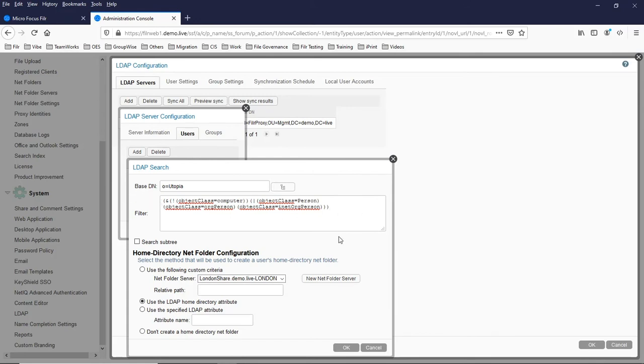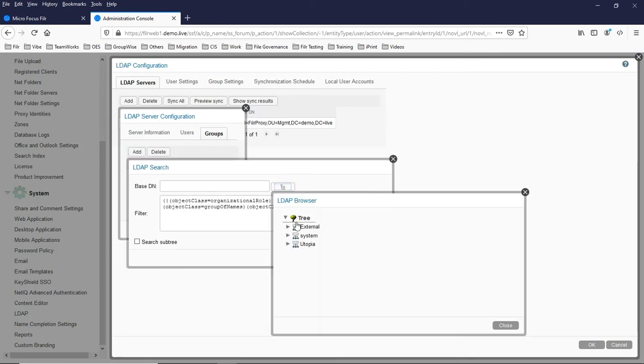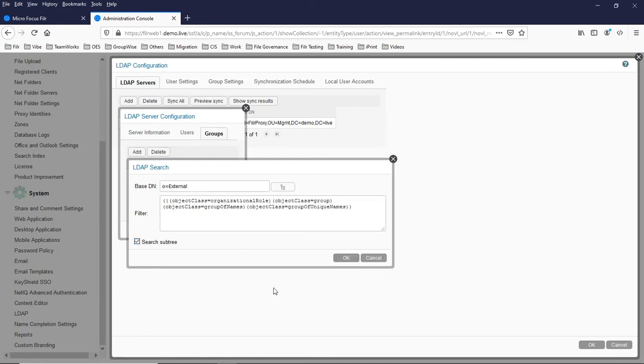In this instance, I'm not going to. I'm going to use search subtree, and we'll use the home directory attribute. I'll say OK to that. And as far as groups are concerned, I'll just bring some groups in from that container, and we'll search subtree there.